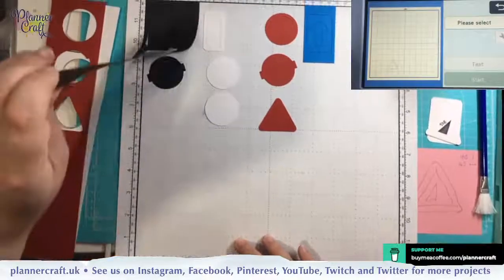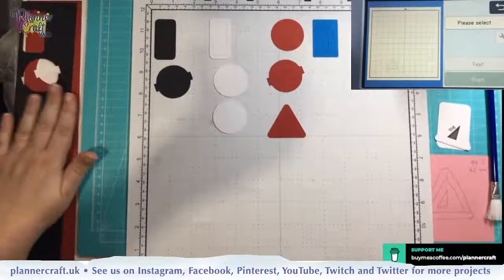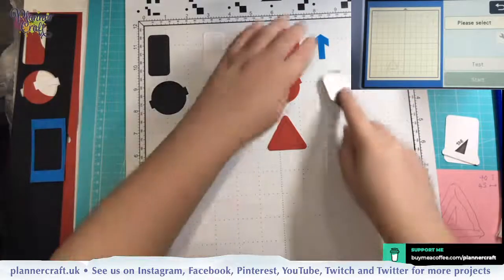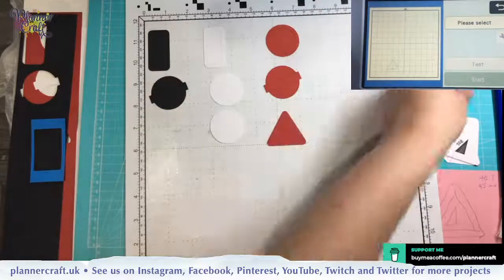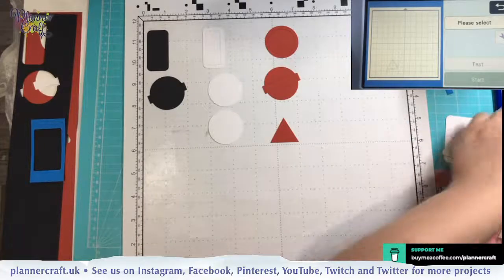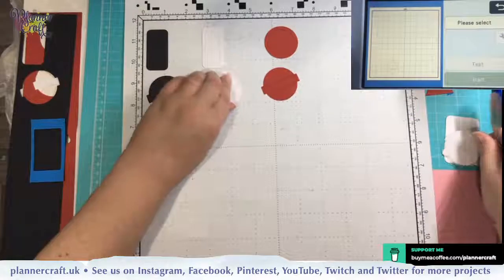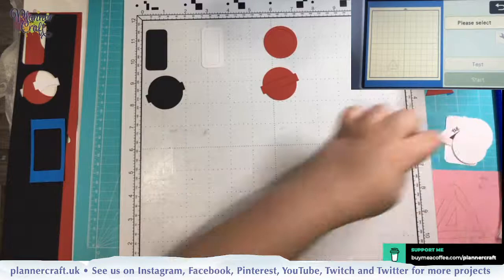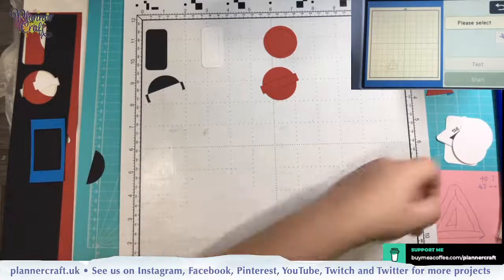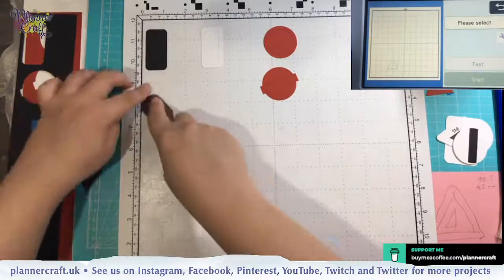We can take off our waste and you can still use those other bits for something else, so I'm terrible for not throwing anything away. Even with the arrow out at the centre, we can use that elsewhere on the layout. We have our outside triangle and we can use the inner one for something else. We have our white circles. So these bits are probably scrap because there isn't much you could do with them.